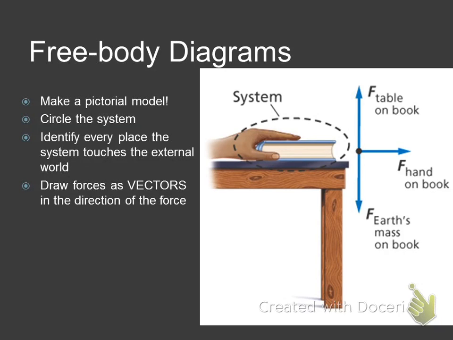If we know that the net force of our system is 0, that means we need to make sure that the vertical forces cancel each other out and the horizontal forces cancel each other out. That means they need to be drawn to equal magnitude. They should be the same length if we know they cancel out.